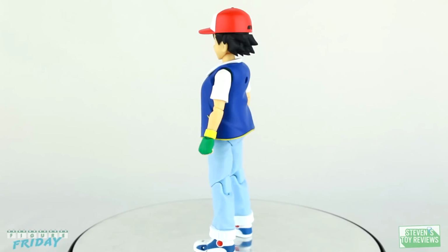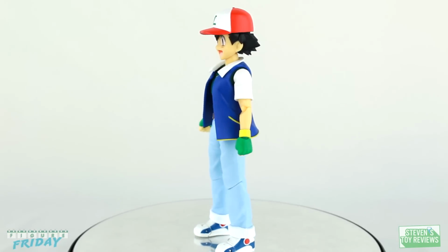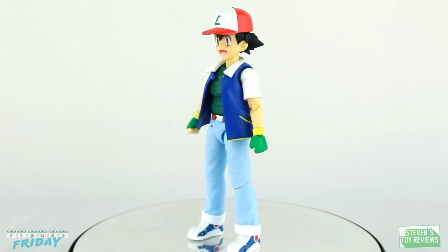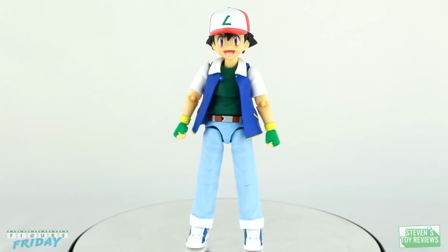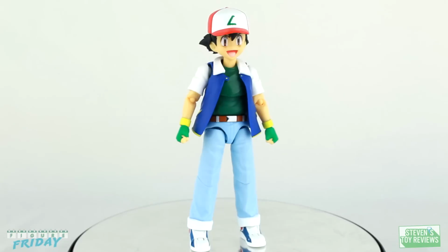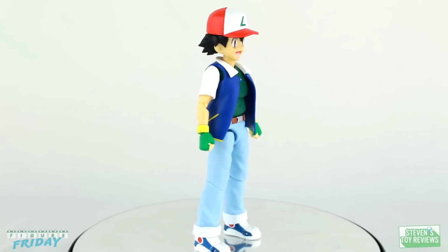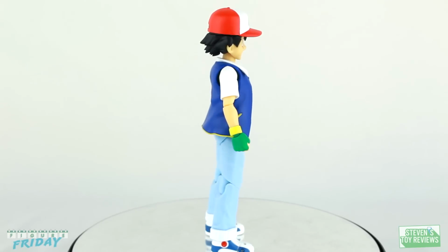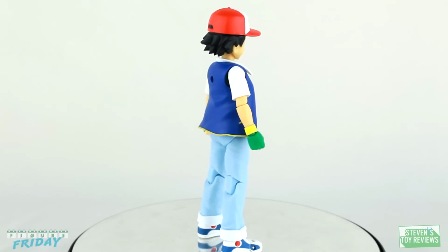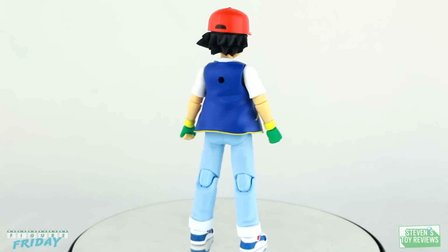Without a doubt, the strongest aspect of this figure is how he looks, and given the recent slump across the board with import action figures, that is a great thing to say. For around $45, they did a really nice job with this guy, especially with how he looks from far away. So on the shelf or in an action display, you really don't have much to worry about. And perfectionists, or those who are like me, where you kind of appreciate nice build quality, there's not much to worry about here, because even up close, the paint apps are pretty nice.